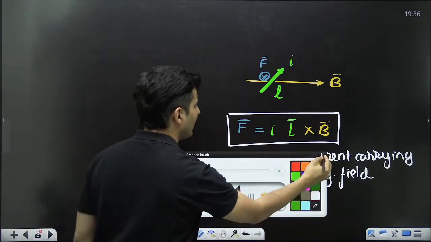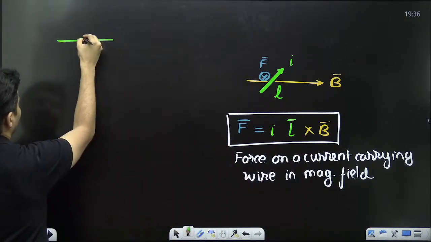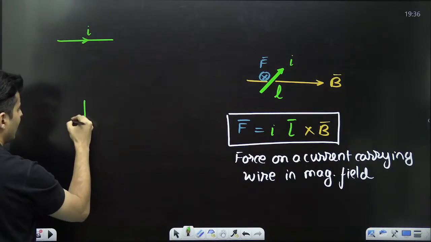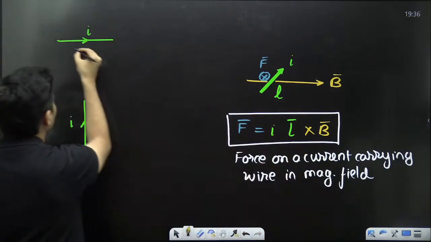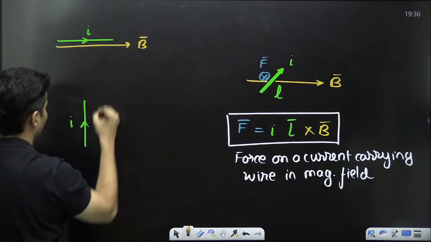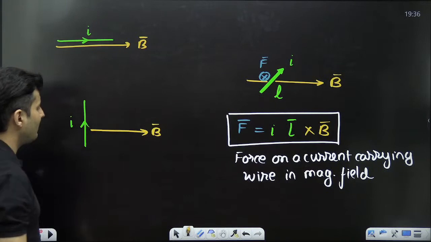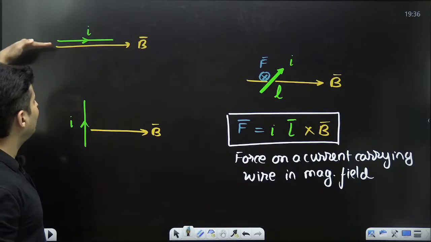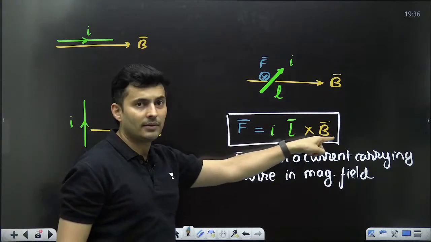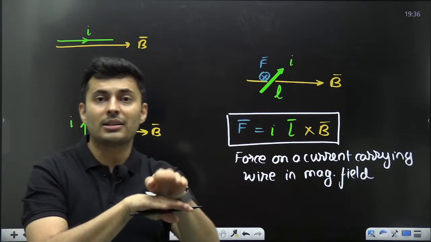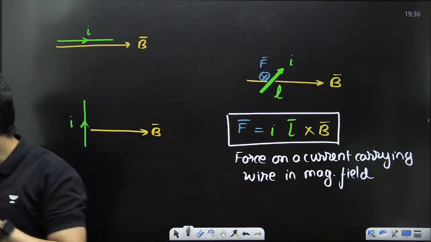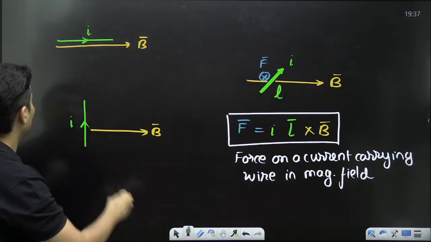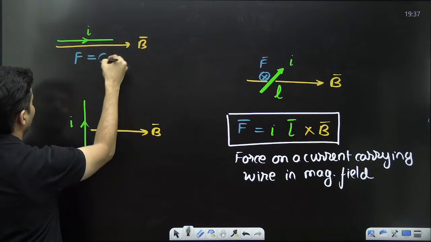Here also you will see that if I take a wire, the current, let's say, is like this, and if I take a wire, let's say the current carrying is like this. In the first case, let's say the magnetic field is in this direction. Second case also magnetic field is in the same direction, just the orientation has been changed. You will notice that in this particular case, the length and the field are in the same direction. So the cross product, sine 0, will be 0. Cross product will be 0. Exactly. Very good. So here you will see that the net force on that wire is 0.